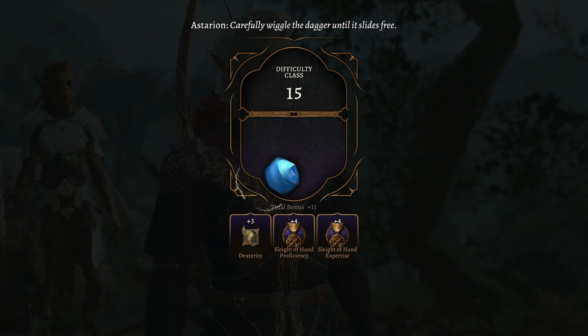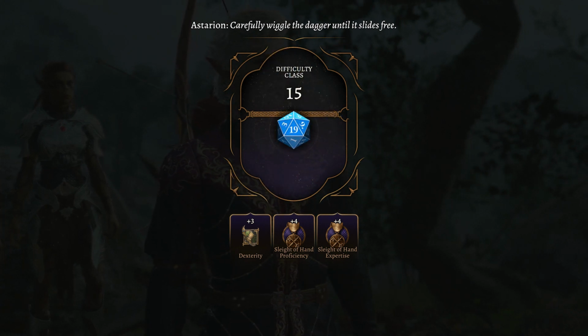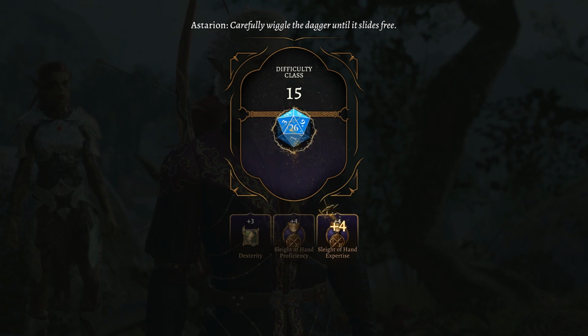Here we have a skill check looking for a 15. We do have some good bonuses. Let's roll it, and of course we succeed here.